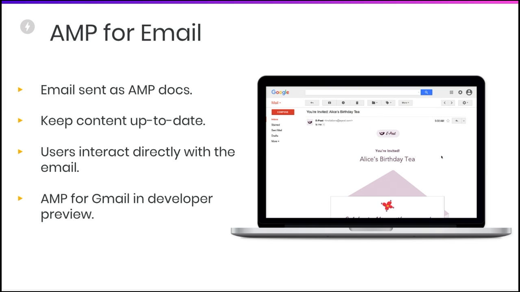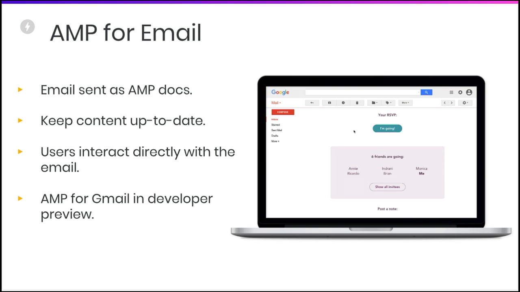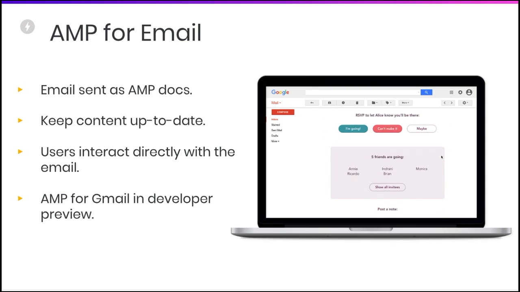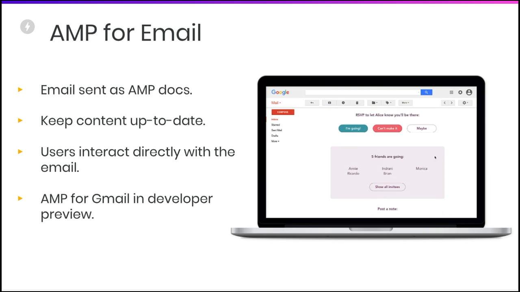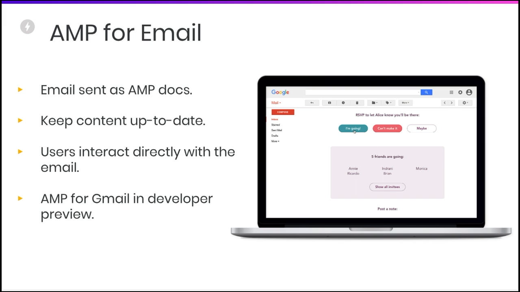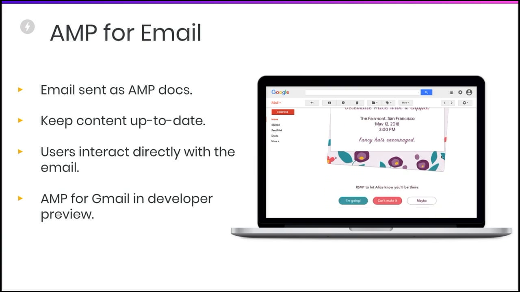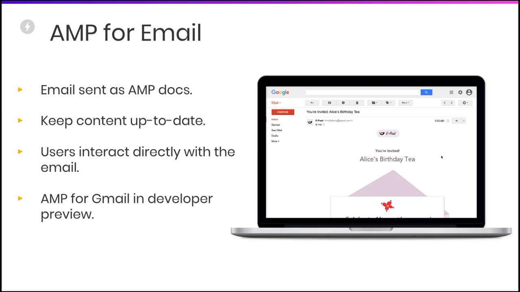I think this is an invite of some sort where you can respond directly in the email. The idea is that it shows the other people that are attending, and each time you open the email, it will refresh with the latest information on who has already RSVP'd. So you can imagine all kinds of use cases for this, whether it's the latest weather widget, the latest headlines, or maybe you're able to pin things or save things to an account you have, or all kinds of things that I think people are going to build with this, and we're super excited to see where it goes.